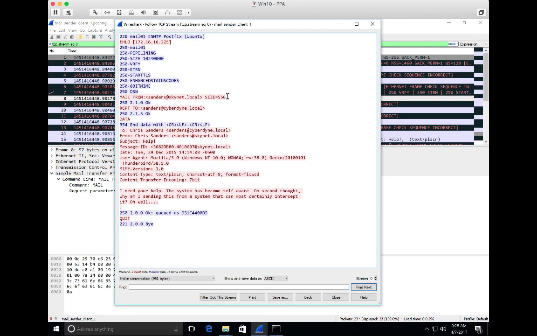So this is the first thing that indicates we're sending a mail message, and the server responds to that with 250 OK. So it's telling us that this is OK. It's received the message, and we can continue sending. Next up, we have RCPT TO. RCPT, or recipient in this case, TO is a parameter of that, and we're saying recipient to sanders@cyberdyne.local. So we're going from sanders@skynet.local to sanders@cyberdyne.local. That's who we're sending the message to. The server responds. We get another 250 response code saying that that's okay and everything's good to go.